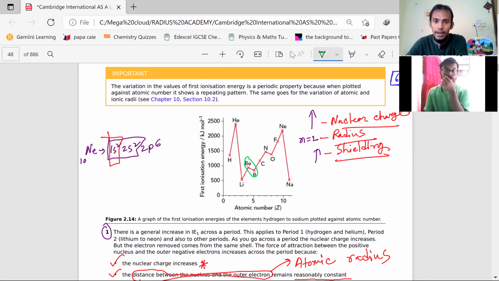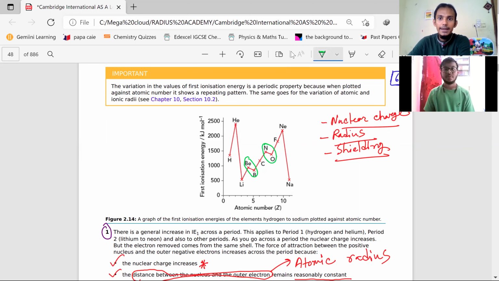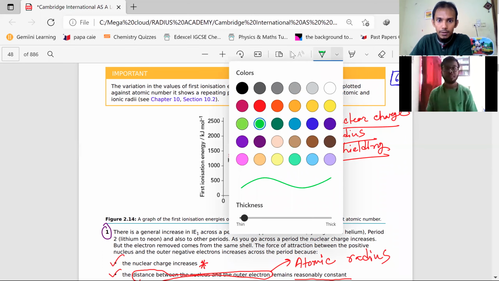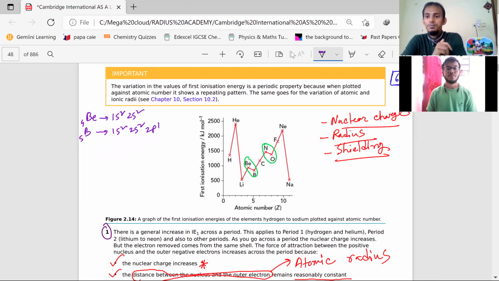So beryllium to boron, why there is a small drop, and nitrogen to oxygen, why there is a small drop. Let me explain and then we will check what they said. Acha, first beryllium to boron, why there is a small drop. Let us start. ভালো করে খেয়াল করো, এটাও 3 মার্কস এর জন্য they will ask. Beryllium, boron. Beryllium is 4, boron is 5. Beryllium is then 1s2, 2s2. Boron is 1s2, 2s2, 2p1. Right or wrong? Right, sir. Okay.